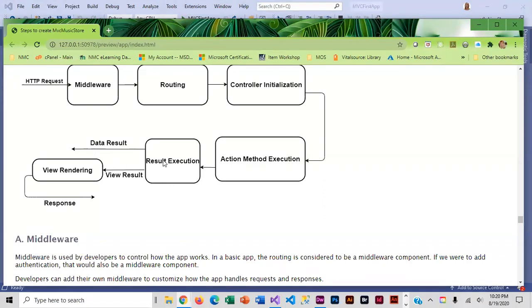Okay, so the result could be a data result. That would be something like once you're in the application, let's say you have a membership app and somebody adds a new member. Okay, so the result of the execution is a data result if you're adding a new member to the database, okay, because it's got to actually go through and execute the add command. If you're changing data in the database, that's also a data result.